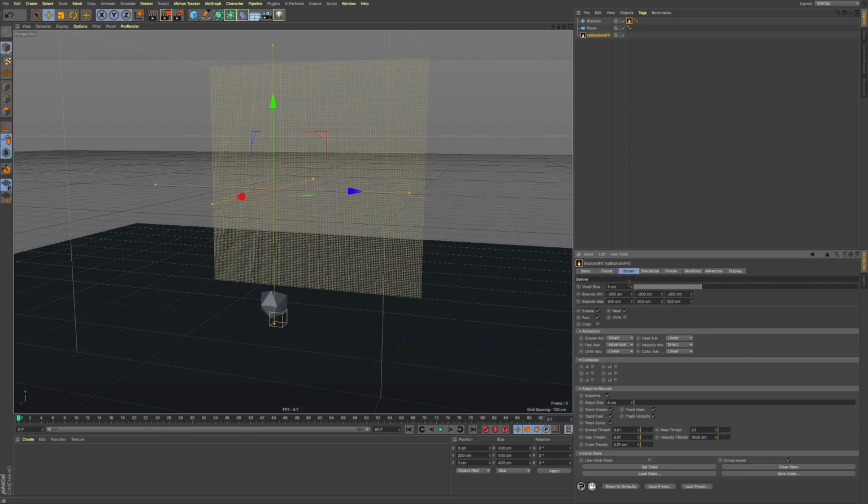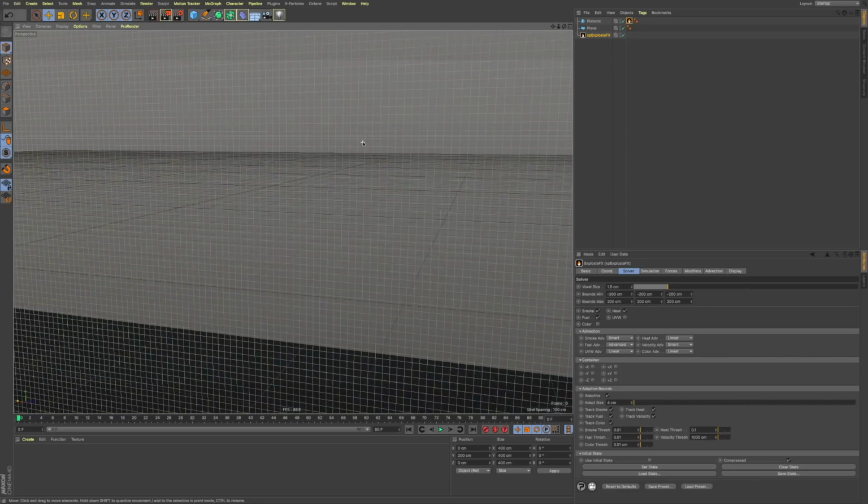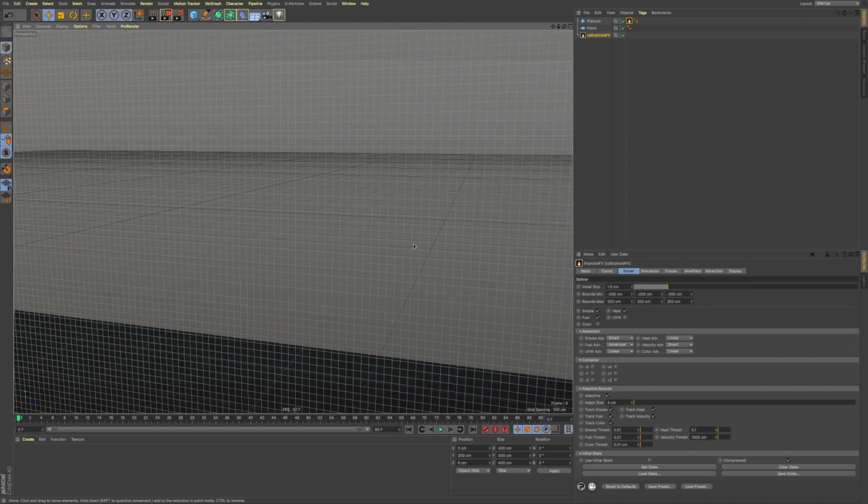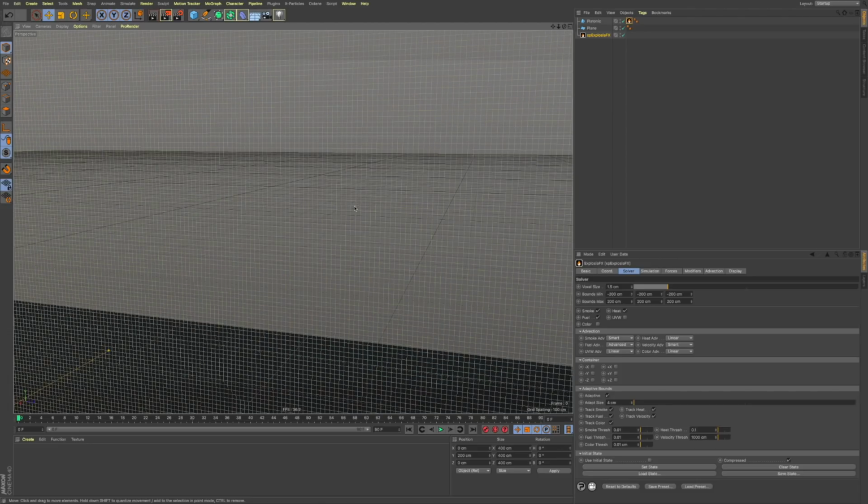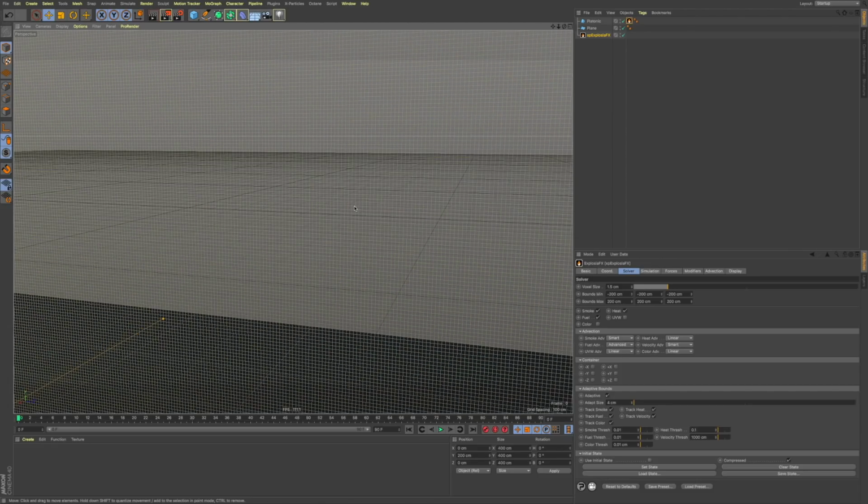The next thing I'm going to do is come over here to the voxel size and set that to 1.5. And you saw that this grid in the background changed. This grid has a bunch of boxes or squares that represent the voxel size. Kind of looks like maybe one of your dad's old shirts.